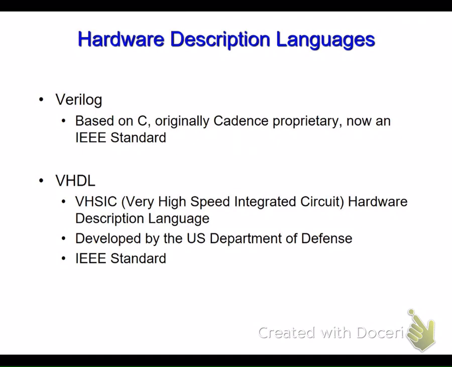As I mentioned, there is Verilog and VHDL. Verilog is based on C, so hopefully it will be a little easier for you to understand if you are familiar with a software language. VHDL stands for VHSIC Hardware Description Language, a very high level description language, and this was developed by the US Department of Defense. Both are IEEE standards.